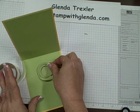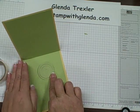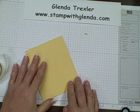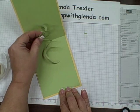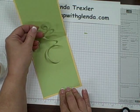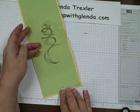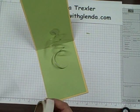And what you want to do is lay that down in the circle where you want it. Make sure that's down, and then we're going to close our card. When you lift that up, you'll have your little spiral there. Okay, voila, and there's your little pop-up.